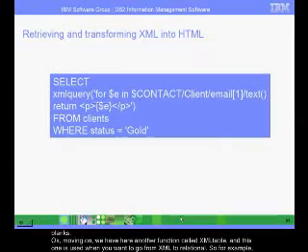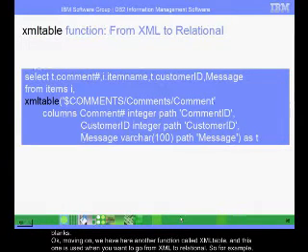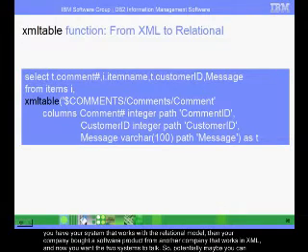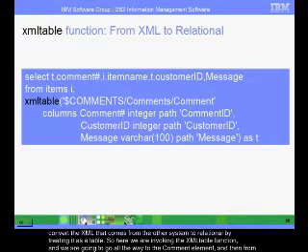Okay, moving on, we have here another function called XML table, and this one is used when you want to go from XML to relational. So for example, you have your system that works with the relational model, then your company bought a software product from another company that works in XML, and now you want the system to convert the XML that comes from the other system to relational by treating it as a table.